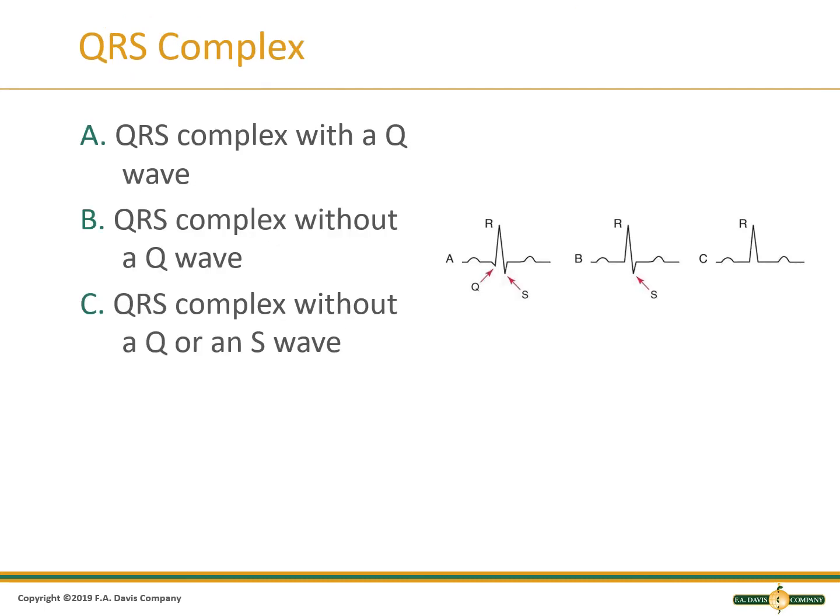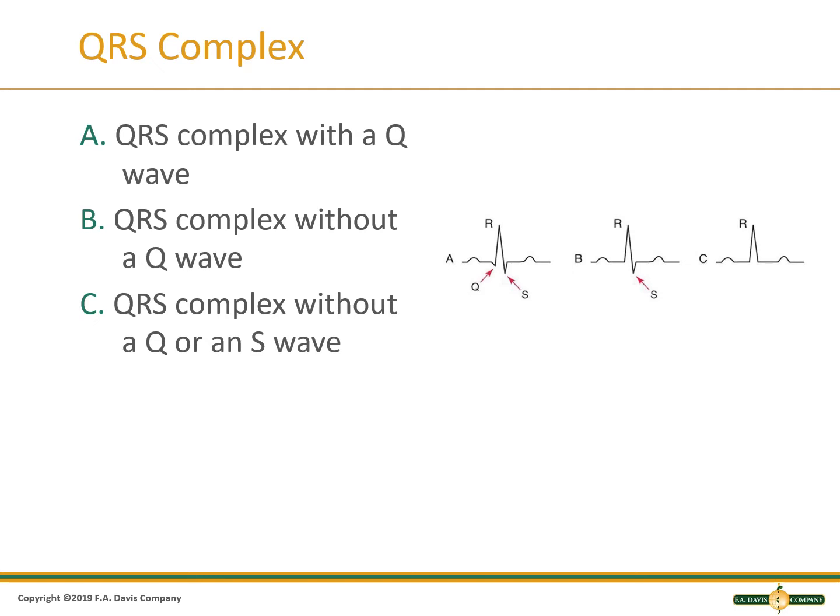The QRS complex represents the time it takes for the electrical impulse to travel from the AV node rapidly through the ventricles. To measure the QRS interval, count the number of squares from the wave that starts the QRS complex to the end of the wave that completes the QRS complex. For example, when all 3 waves Q, R, and S are present, measure from the beginning of the Q wave to the end of S wave.